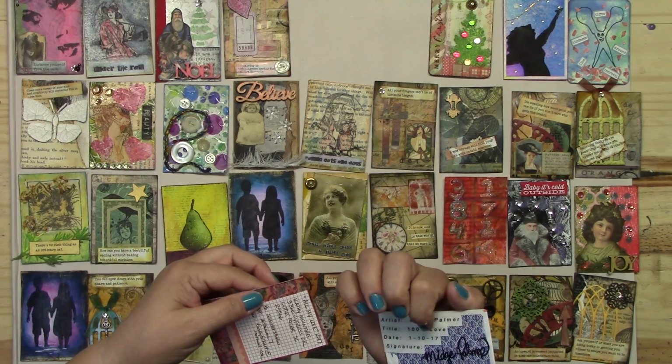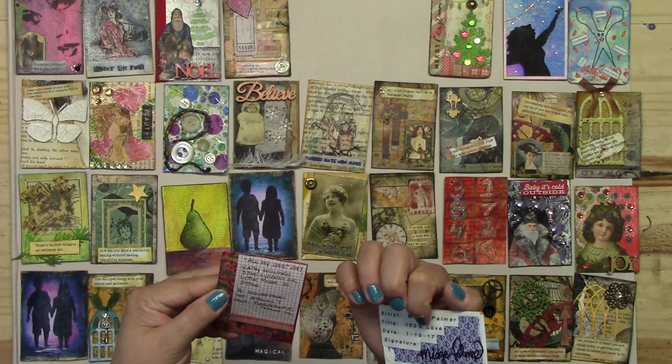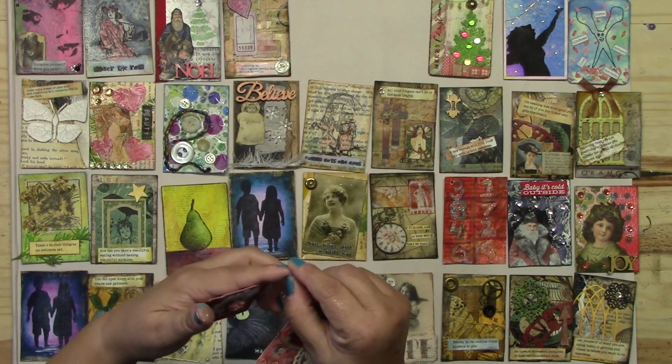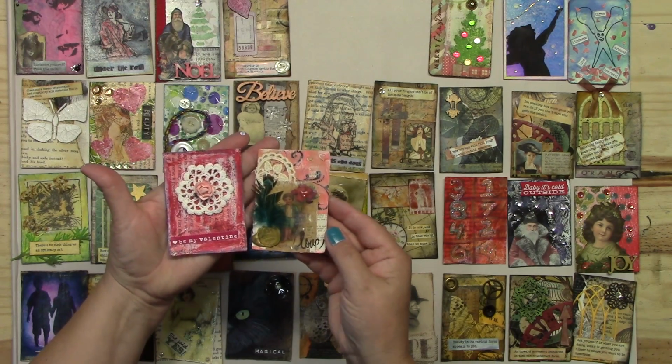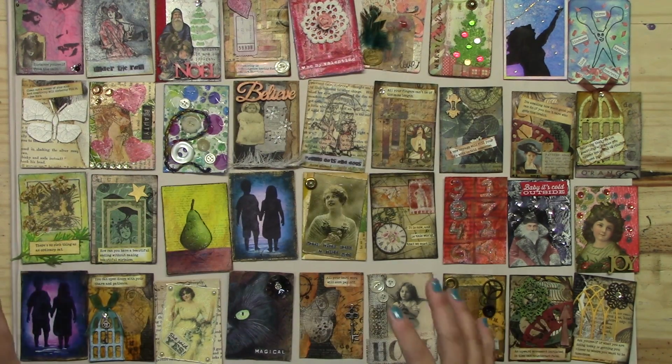These ones here were for a swap that Mark Montano hosted. They're Valentine themes. So that's the thing, the theme. Some of the themes for the swaps that I've held have been using something art-like, such as texture.